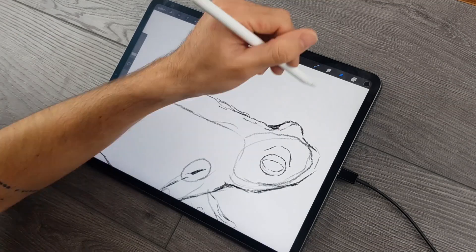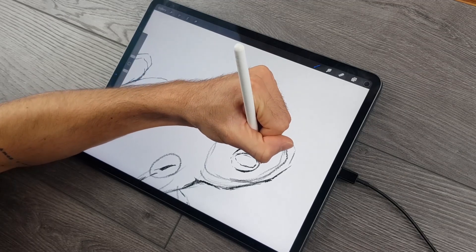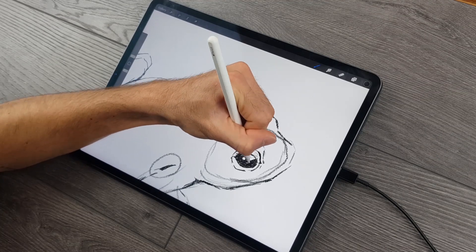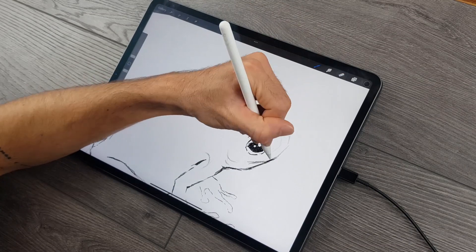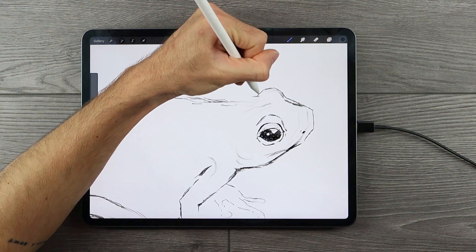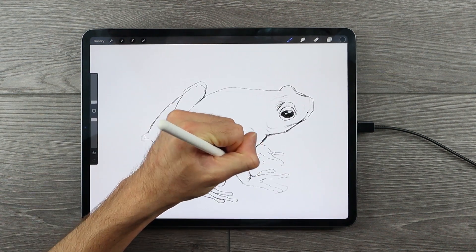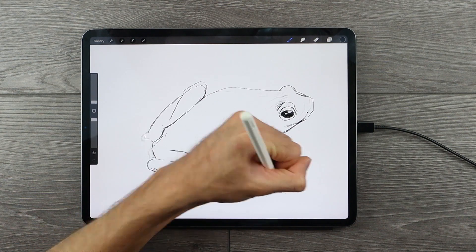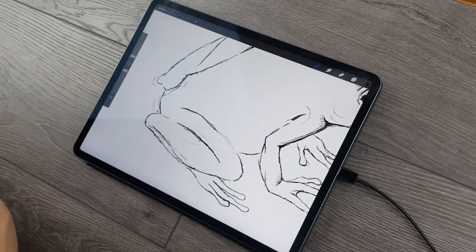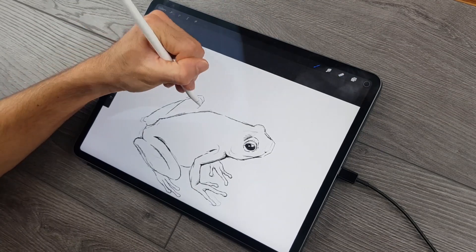As we slowly work in line work, we can start to refine the form of the frog, creating a rounding quality in the back. We also want to give more form to the hind legs. The hind legs bend so much that they basically rest on top of the hind feet, meaning the digits of the hind feet should only be slightly visible. We can draw the hind feet similarly to the front legs with three digits and rounded tips. As we come back to the eye, we draw it in a circular shape with eyelids and lines to suggest that bulging quality.